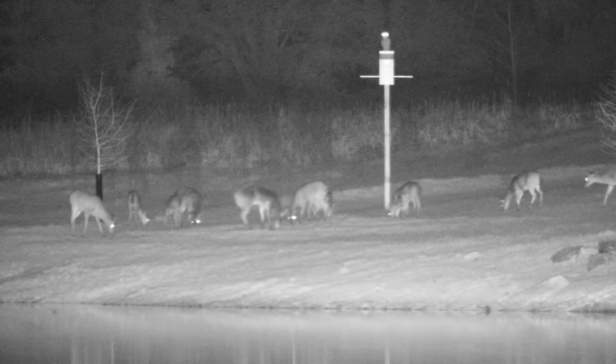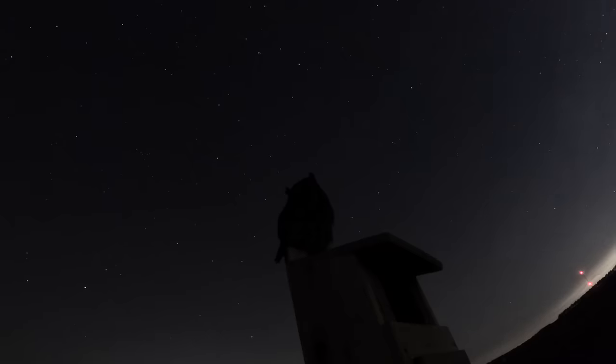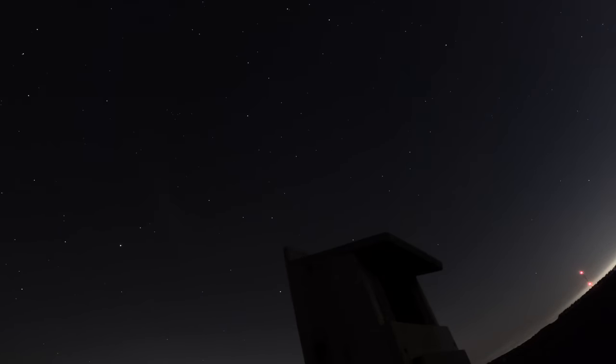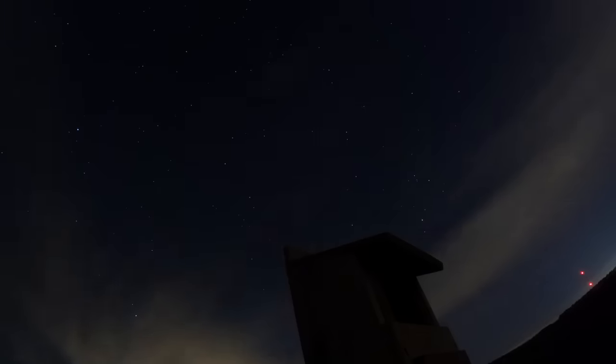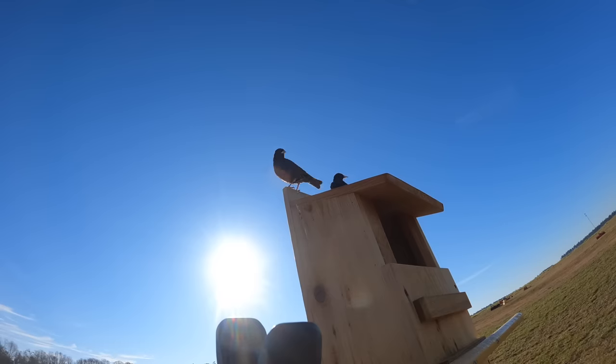The owl house we put out a few weeks ago has worked out great — the owls are still coming through and using it every night. I wanted to get a closer look in case they decided to build a nest in there, so I mounted a camera on the side of the owl house. I believe this is the smaller owl we call Hooter showing up — that's a cool shot with all the stars in the background. It would be really cool if they would nest in here, and we got some more birds using it as a perch throughout the day.